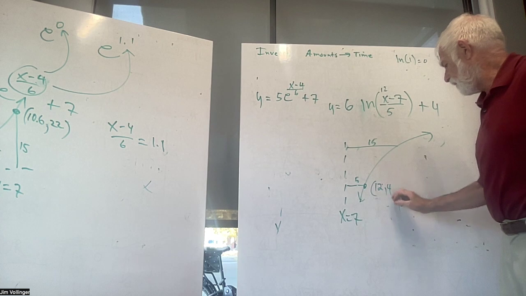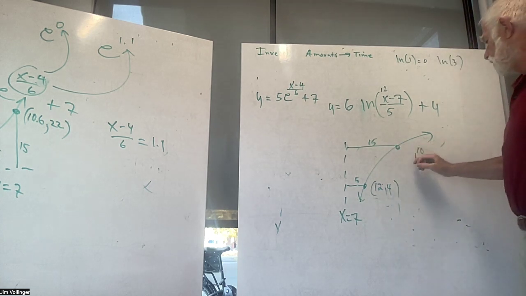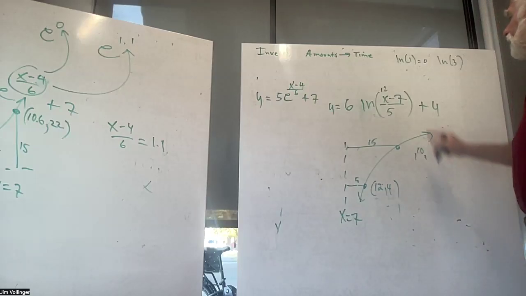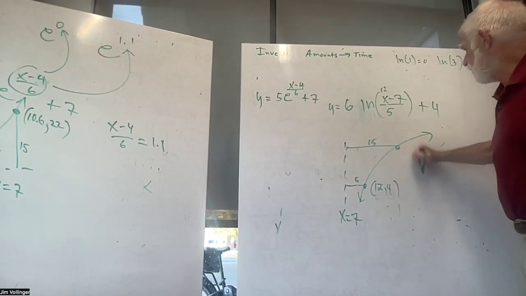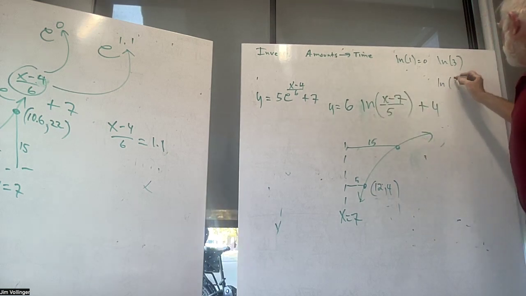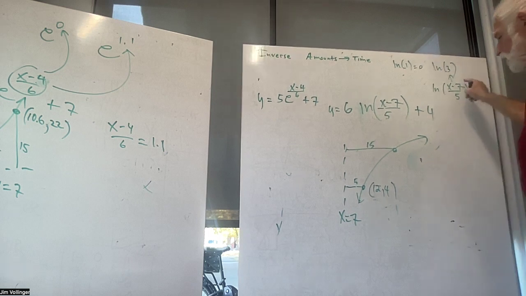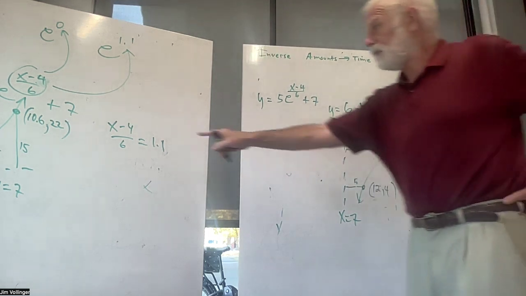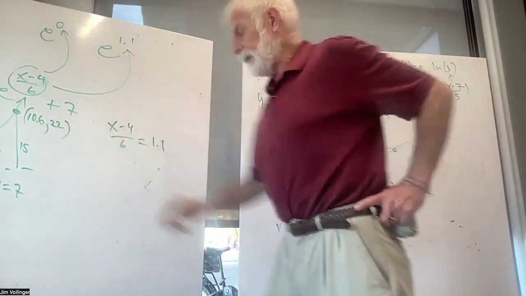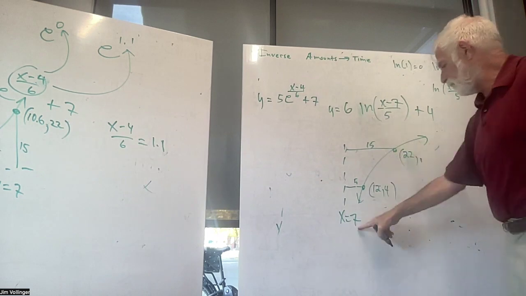12 gets me 4, and then the next one is going to be 6 bigger, I guess, which is going to be 10 without looking. Oh, wait a minute, I want ln of 3. Yeah, I said I might make a mistake here. So I want x minus 7 over 5 to become the number 3, because that's 1.1. There we go. So 15 plus 7 is 22, which is actually this number here. Okay, so that's good. So 22, which is 15 plus 7.